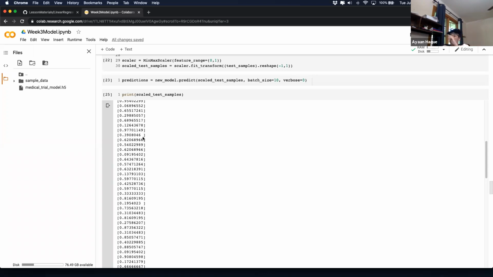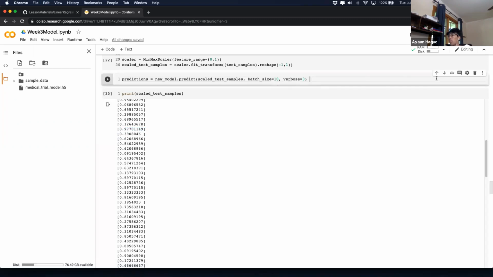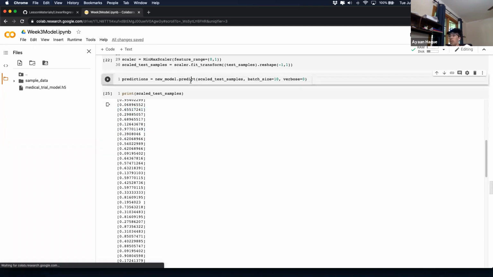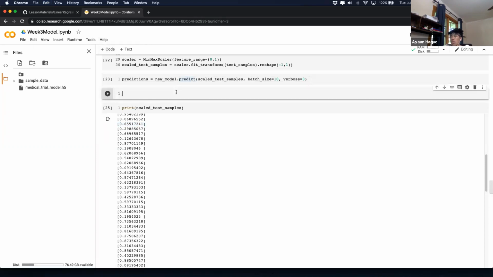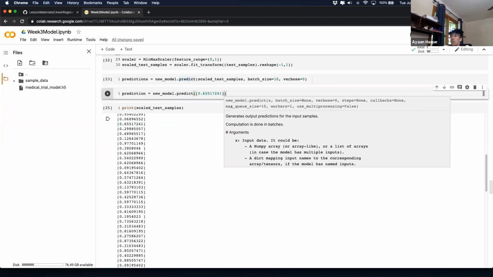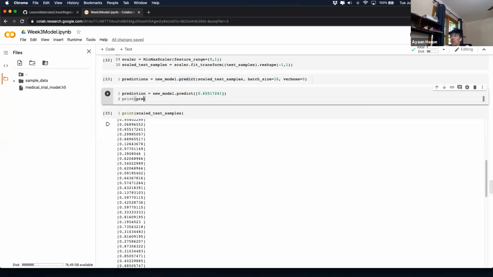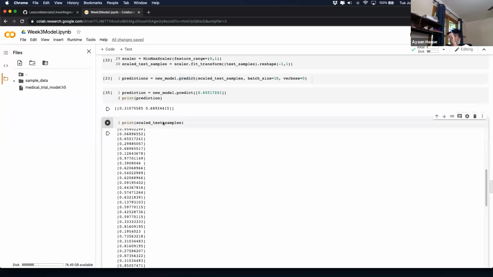And if we wanted to, let's say we wanted to just test one sample, we can just go ahead and do this, and let's put another cell right here. Let's say I want to just test one person's age and see what it would be. What I can do is prediction equals new_model.predict, and I just give it this. So, whoops, I have to print this. So when I print it, I see that it's a 68% chance that they will see a bad reaction to the drug.